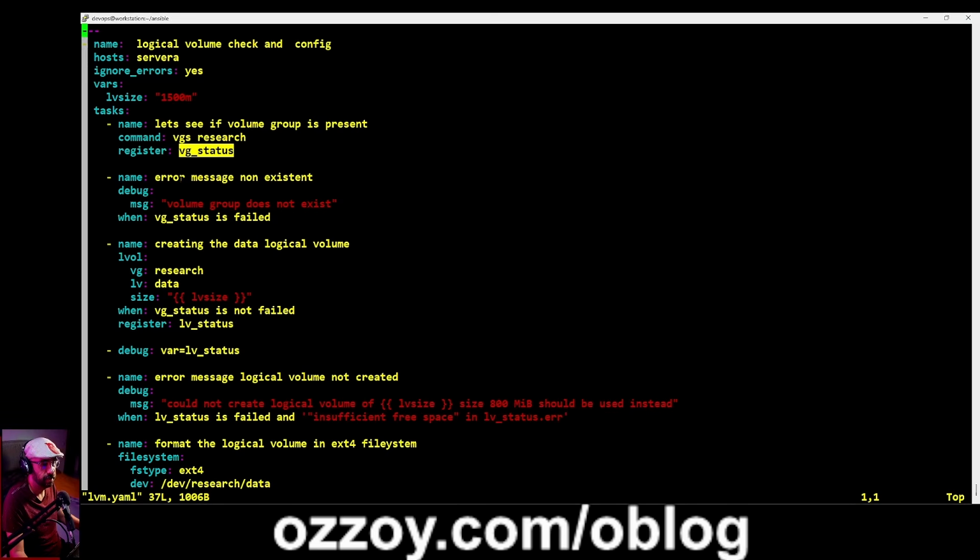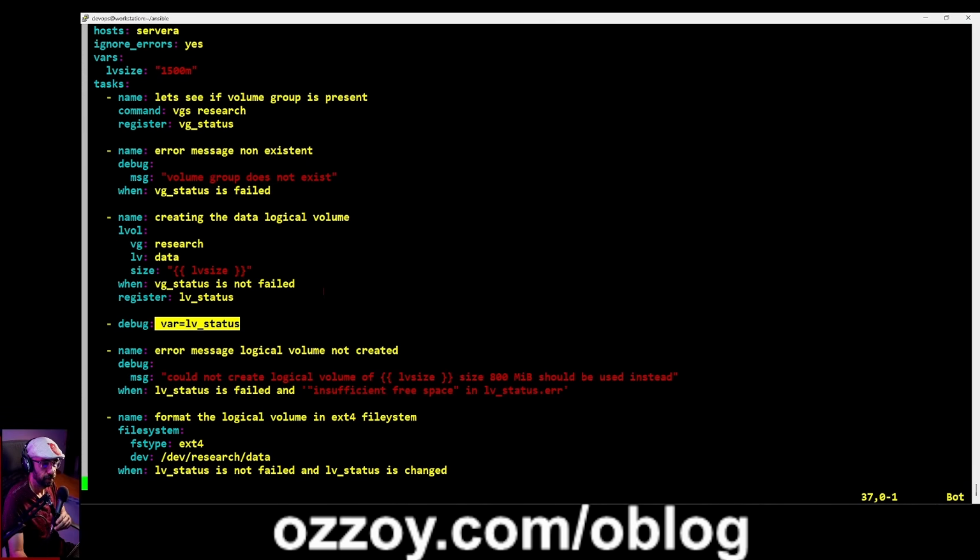If it failed, it gives you the message. If it's present, it creates the logical volume with 1500 megabytes. I store this information so I can use it later. Now I check to see if the logical volume is created or not.